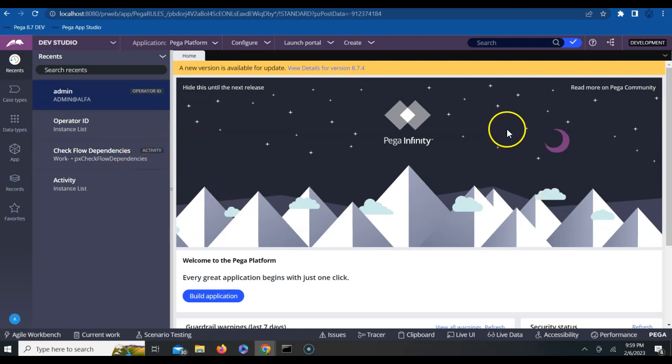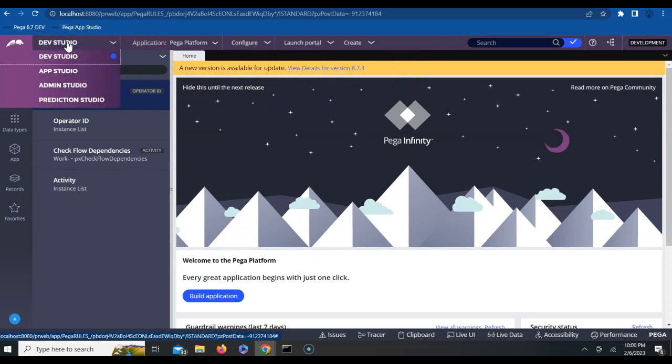In the same way, for developers, they have developed this particular user interface. This user interface is something which the developer will be using to build the applications. So let us understand what this has. We have a header bar here. As soon as you log in, you see a header bar where you can switch perspectives. For example, there are multiple studios which it is providing. One is Dev Studio. Like the name tells, Dev Studio is for development. To perform development, we will be using this studio. That is why it is called Dev Studio.